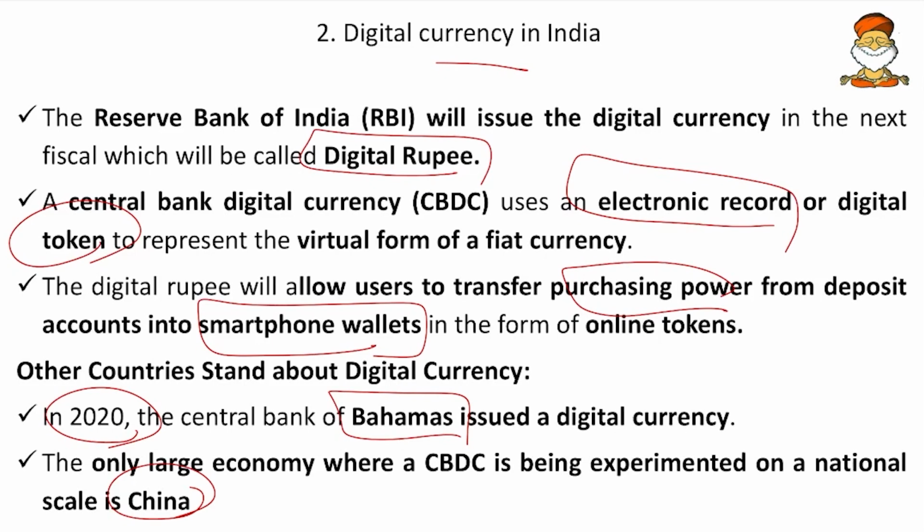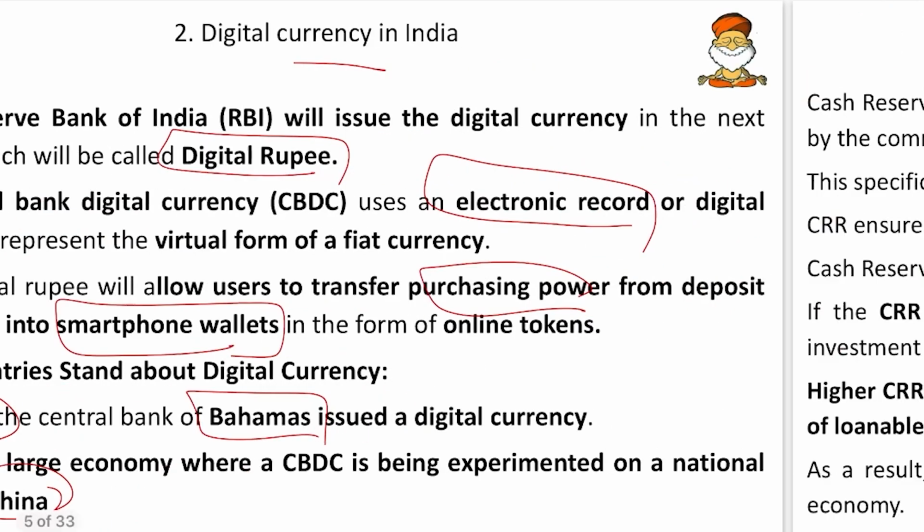And then how is this digital currency different from digital payment, like your Paytm or PhonePe wallet? Say, for example, in Google Pay and PhonePe the numbers are being paid. If you are paying 25 rupees, you will type 25 and send it. But in digital currency, that is not so. There you will send two 10 rupee tokens and one 5 rupee token. So mind the small difference between these two.